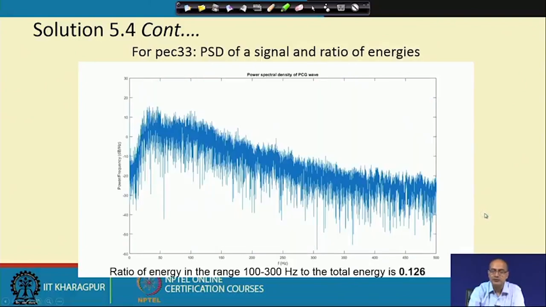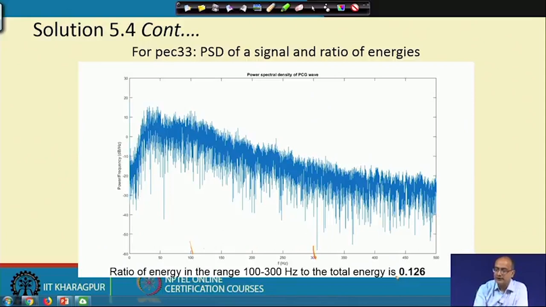Let us look at the other parameters. We get the spectrum here. The basic nature is the same—most of the energy is below 100 hertz, like the previous signal. However, probably a little more energy is there between 100 to 300, because the energy ratio is 0.126, meaning 12.6 percent of the total energy is here. In the previous case, it was about 1.7 percent—an order of magnitude change.